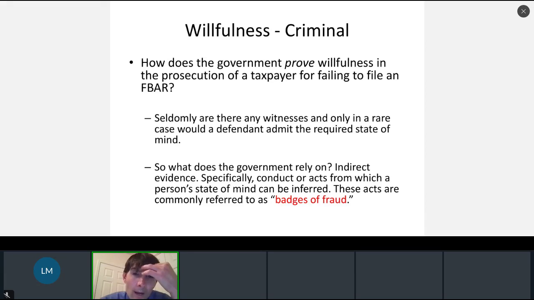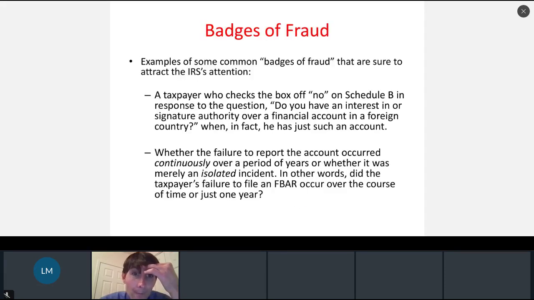This is what I like to think of as the Humpty Dumpty test. You can't look inside a person's mind to see what they were thinking at any point in time, because our thoughts are our thoughts. They're private, and they're our own machinations. However, the law has always found that the actions of individuals give rise to what their thoughts are or were and what they were thinking at around the time of the alleged offense. And so this is kind of the concept behind badges of fraud.